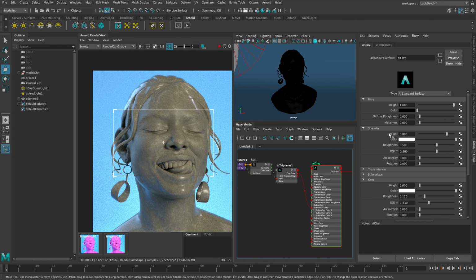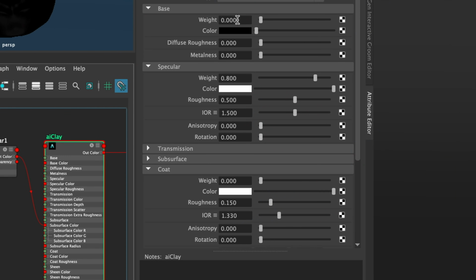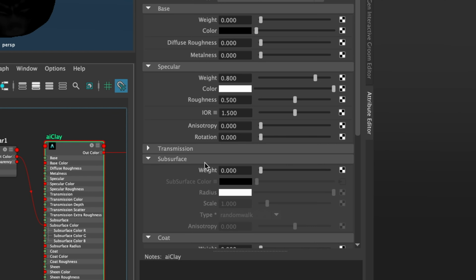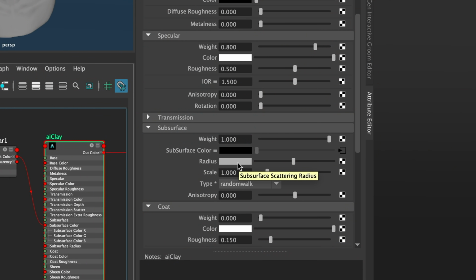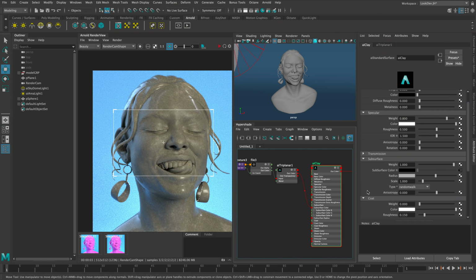So we'll go over here, subsurface. What I can do now, base color, don't need it anymore. We're at 0 because we're going to do subsurface color. We're going to make the weight 1. And then the radius, I'm just going to do a mid-gray. Radius is how far the light spreads. If you were doing skin, this color is important, but I'm just doing this middle gray because I don't care about color in this case. I just want the light to spread, but I don't want it to spread too far. So I'm doing a middle gray, okay?